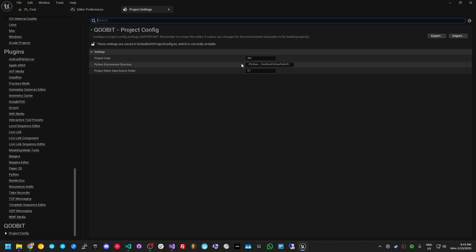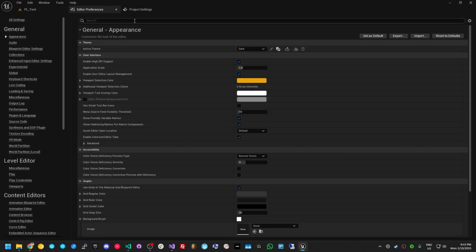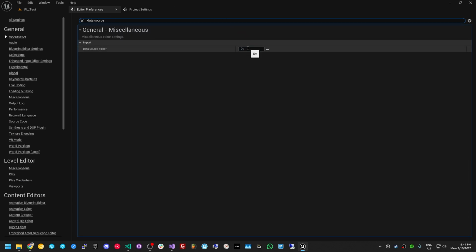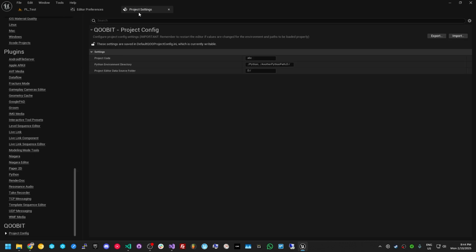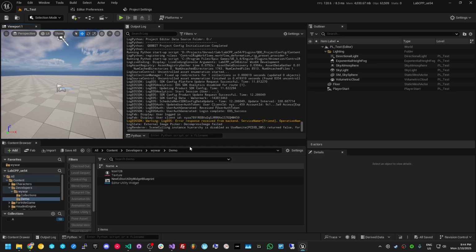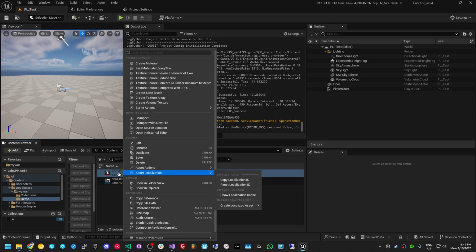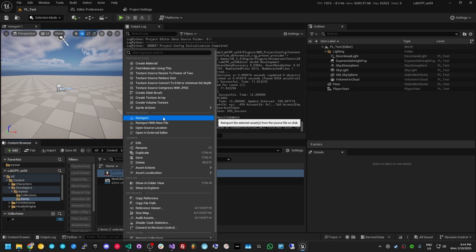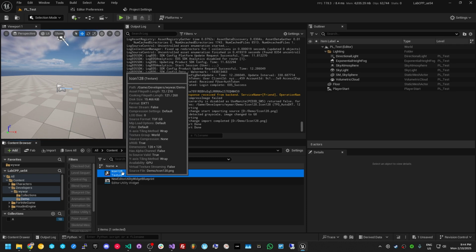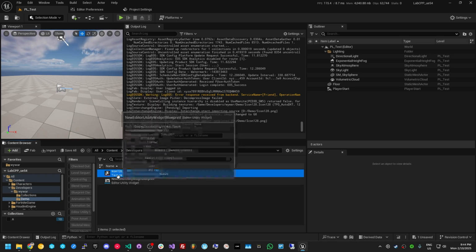And then we can see that if we go to our editor preferences and we type in data source now, it's actually scoped to D drive now because we set it here, and on startup, it's going to copy this value and paste it into this field at the start. So what we can do now is we can actually take this, and let's say we do a re-import now. You'll see that the data is no longer using an absolute path. It's using a relative path for the source file. You can see that it's just under demo/icon 128.